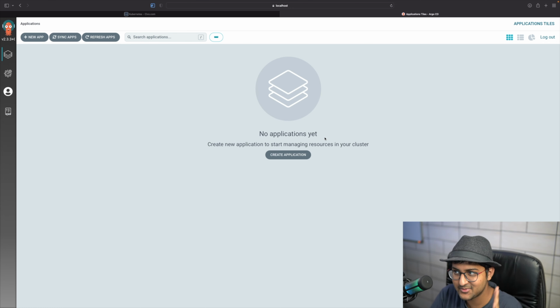You can also do something like cluster, so you can add a cluster. This is useful when your cluster is something different from the cluster in which ArgoCD is deployed. In our case, ArgoCD is deployed in the same cluster, so we can just use the default service, right? Cool. Over here you can do one more thing, app. You can create an app via the CLI as well. So check out the CLI documentation. Everything is available over there.